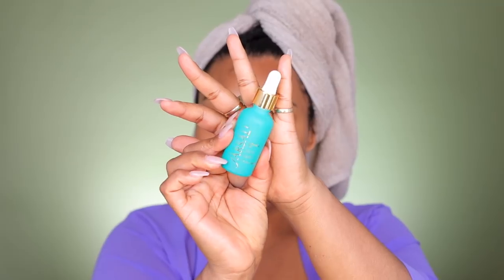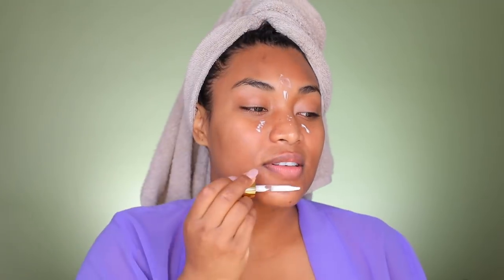I'm going to be using the new Fenty Skin Tune Blur Perfecting Stick. I received this in a PR package. I feel like an Instagram girl about to drop this on the face. Yeah, it's basically going to blur. I'm going to apply this in the areas where I normally have my pores and stuff like that, in the T-zone of my face, basically.